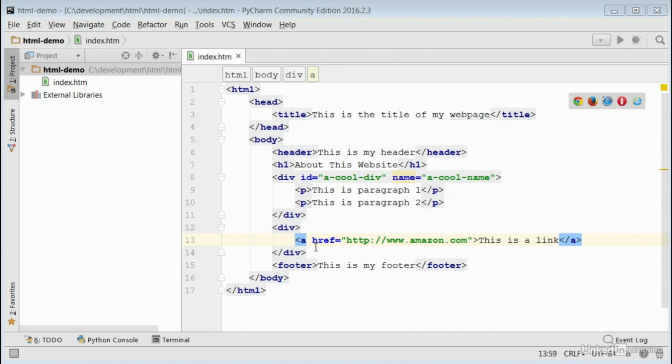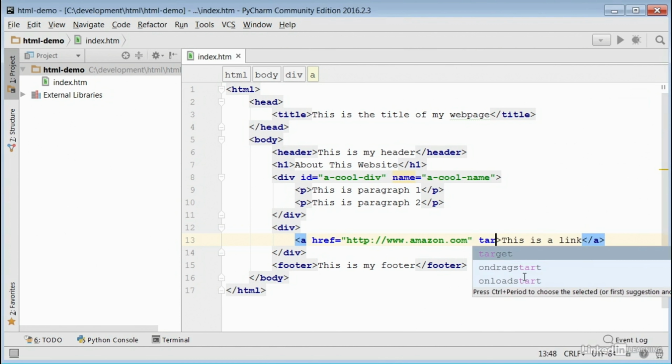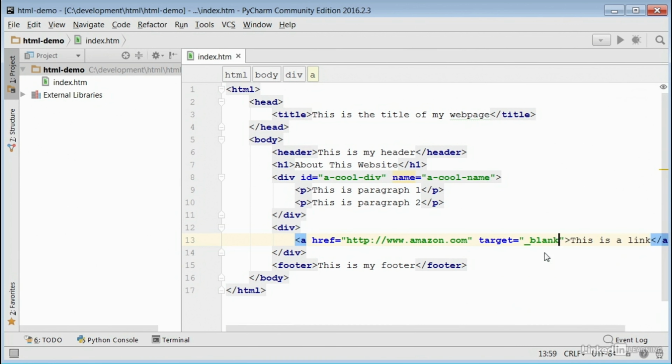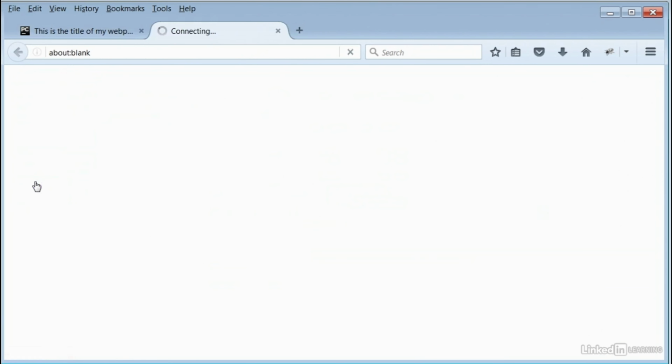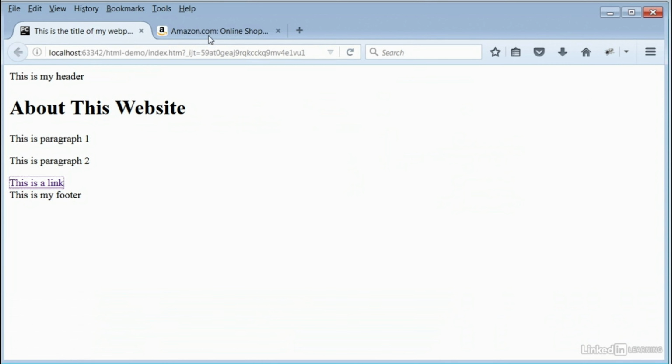Now there's another attribute that I could put inside this A tag here. And in order to do that, I just click after this first attribute and I put a space in. And I can type in TAR and I get this target attribute. And when I double click on that, notice it's giving me a series of options that I could use for this target tag. So if I use _blank in this case, something different is going to happen when I click on this link. So we render in Firefox. And this time when I click on the link, you see that it opened a new tab instead of navigating away from the website like it did before.